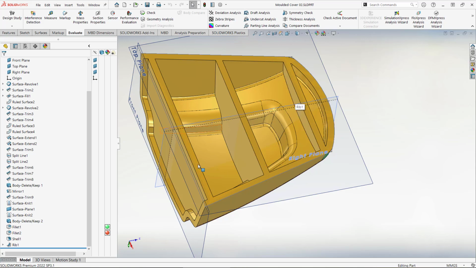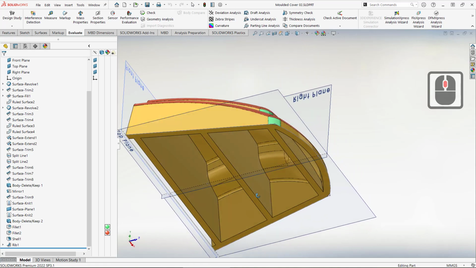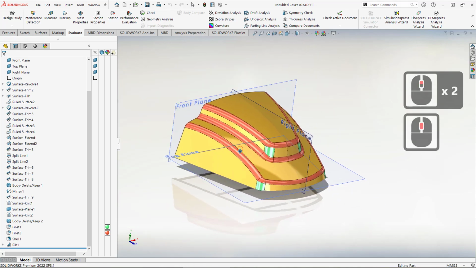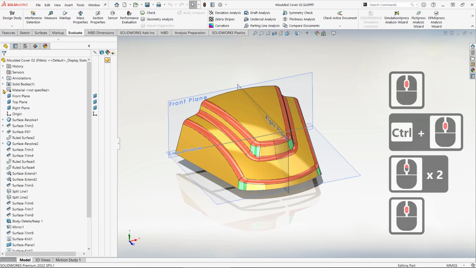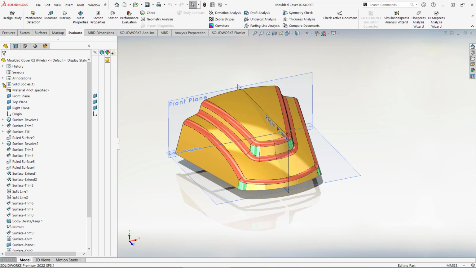So the first step that we're going to do here is we're going to apply a real world material to our part, and the way that you do that in a part in SolidWorks is, the first thing, the part must be made up of a solid body. So this would not work if the part was purely surface bodies. Because as we've covered previously, surface bodies have zero thickness, therefore they cannot occupy any volume. So the system is unable to use a volume figure in the calculation to calculate the mass.